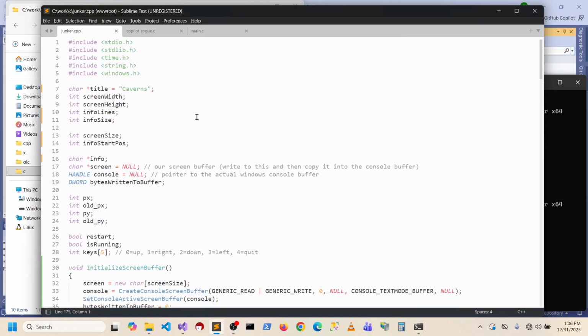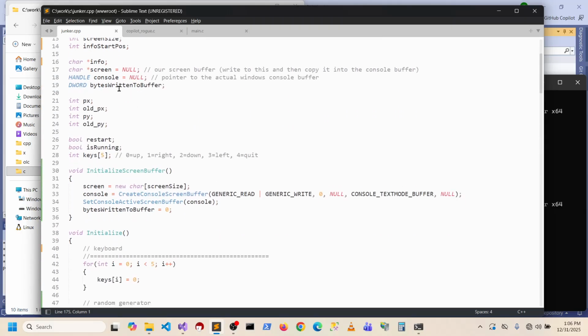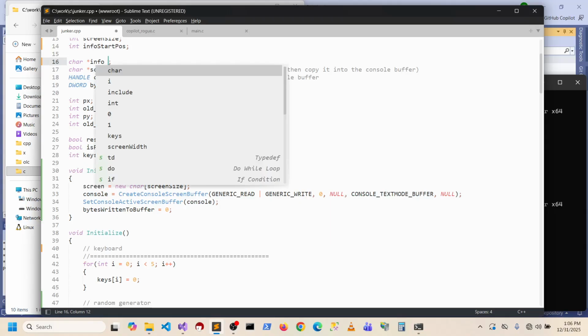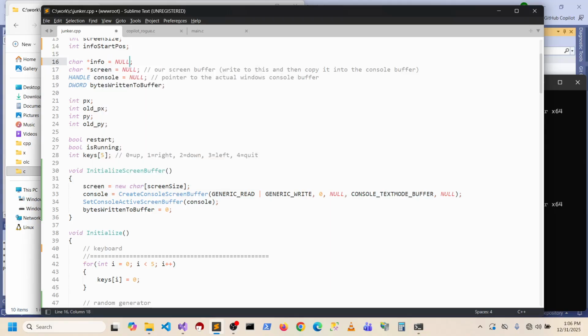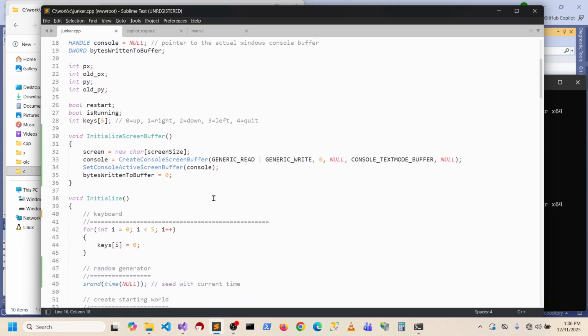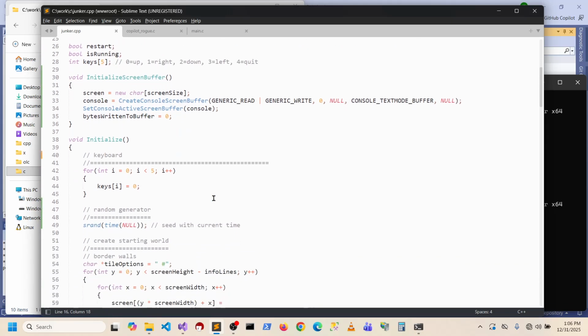So let's see what we did. So nothing is done here, blah blah, screen console null, info, make that null too. Screen buffer, initialize.